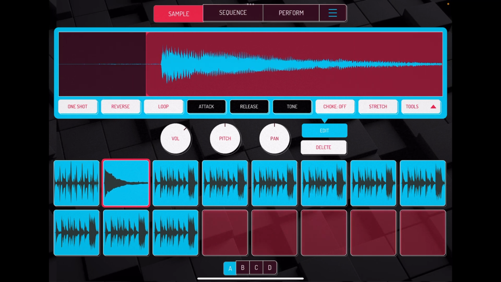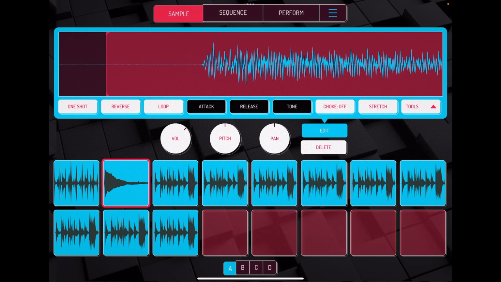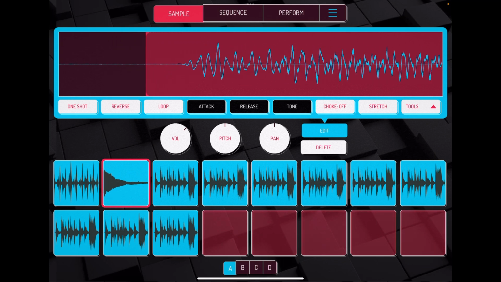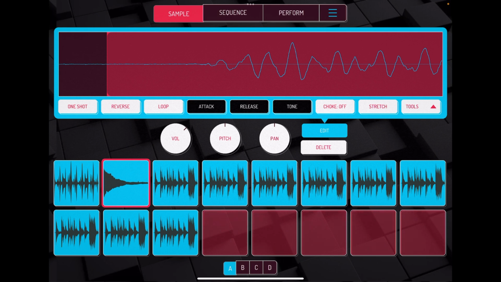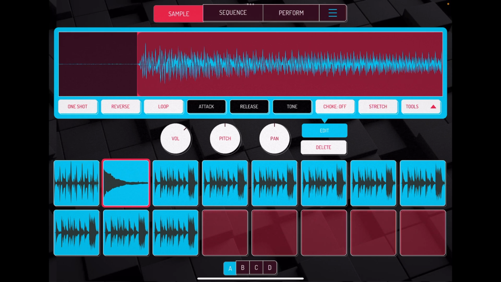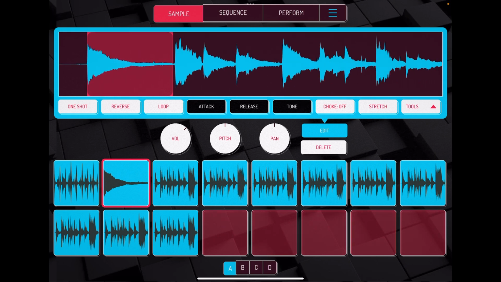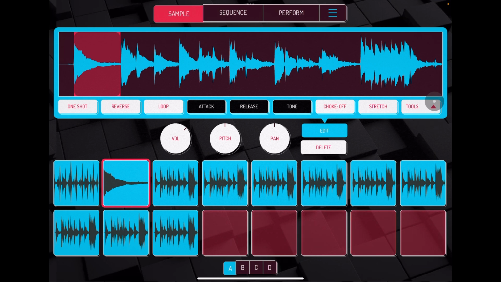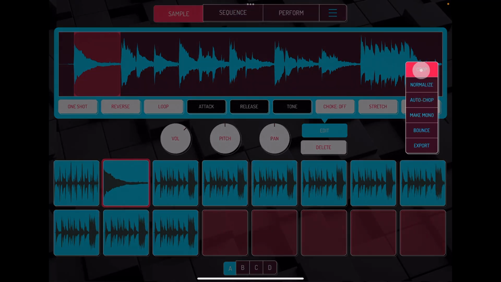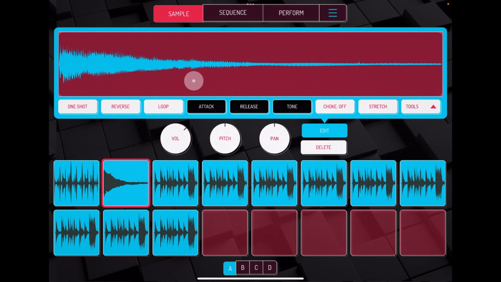Again, I'm going to hold and get in real close to the beginning of that sample. And we can obviously at any time, that's fine, and that's the entire length of the sample. So let's pinch this back in like that. And we can see what's going on. So now what we need to do is we'll just crop this. So crop. And the good thing about cropping is at any time now you can renormalize the sample.